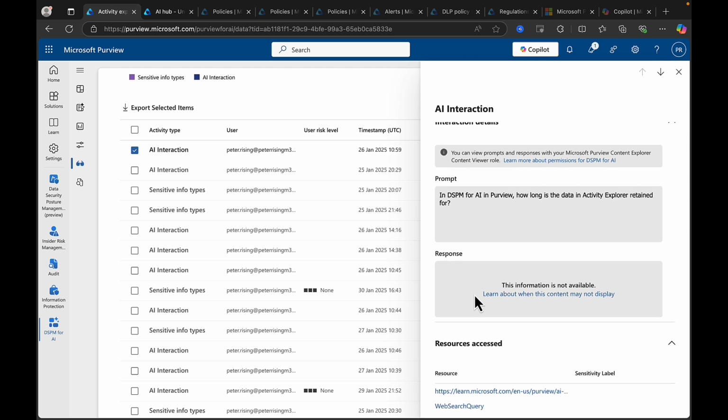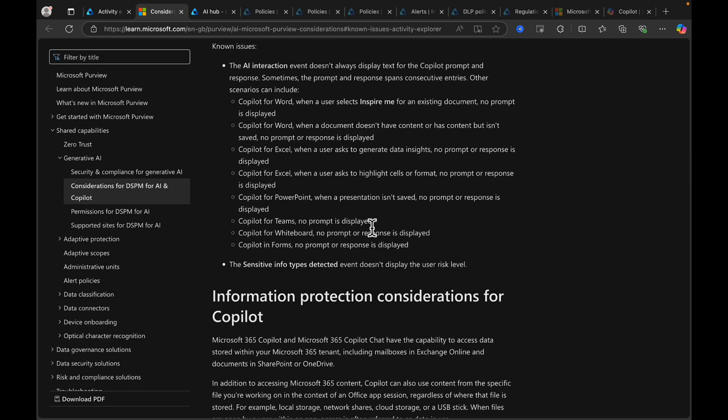So here's another example of how, in this preview form, it's not quite there. It says this information is not available, and it definitely gave me an answer, and it told me the answer, it's 90 days. So learn about when this content may not display. It comes into here, known issues. The AI interaction event doesn't always display text for the Copilot prompt and response.